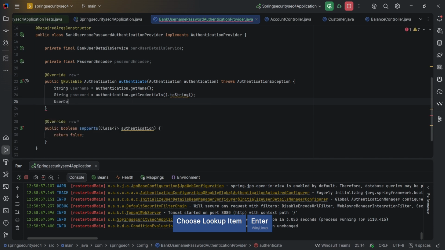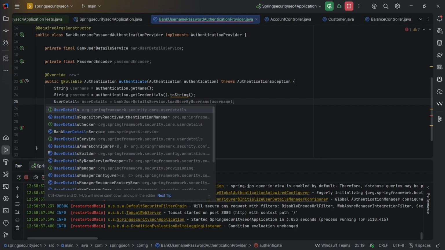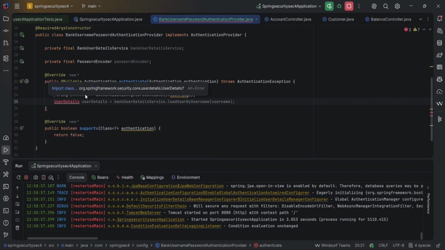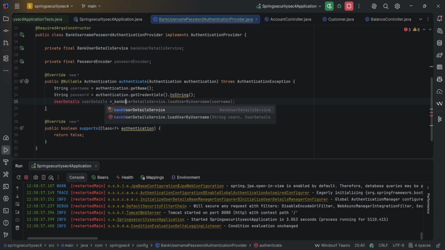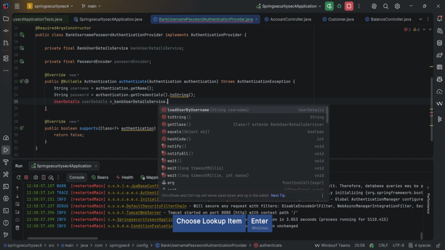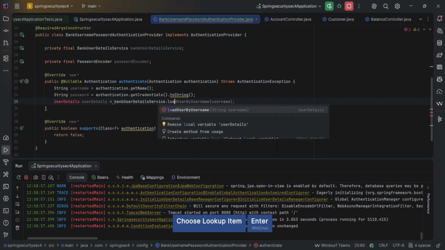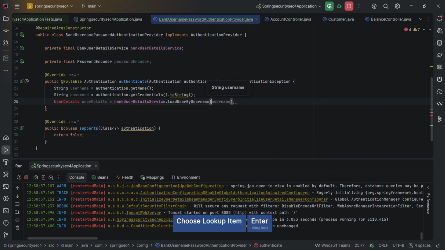Then I'll create a UserDetails object with the BankUserDetailsService, and we have already overridden this method to fetch the details from the database.